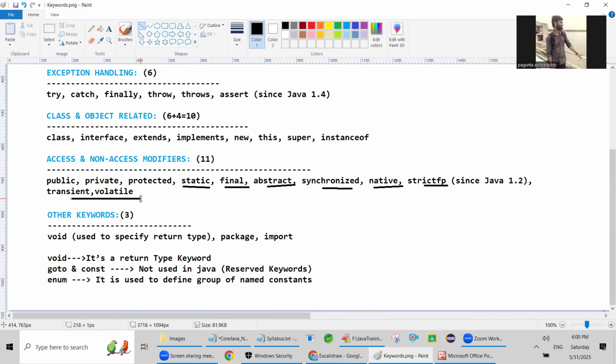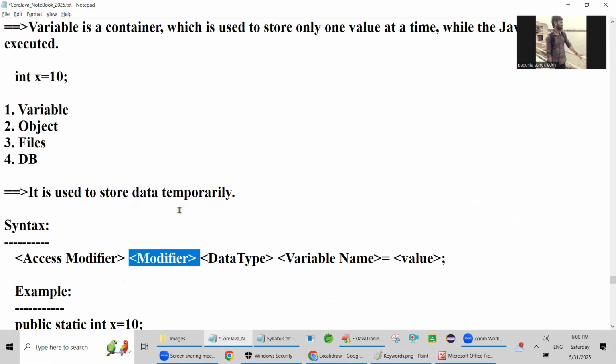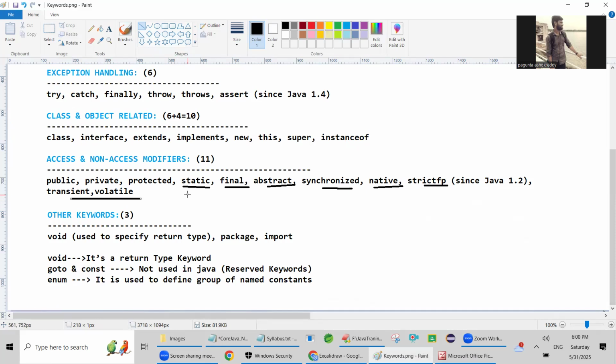These are the modifiers. Today in the variable concept we will discuss static, final, transient and volatile. The remaining we will discuss later when the time comes.